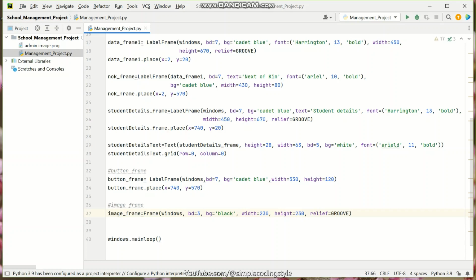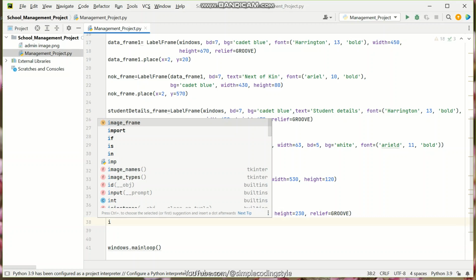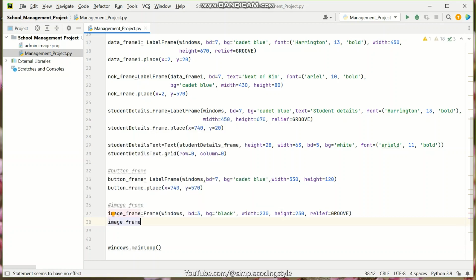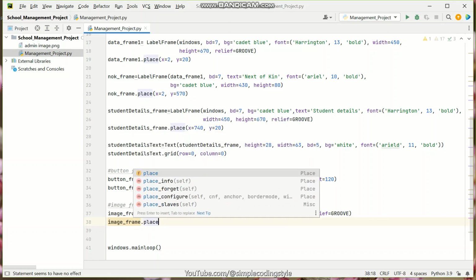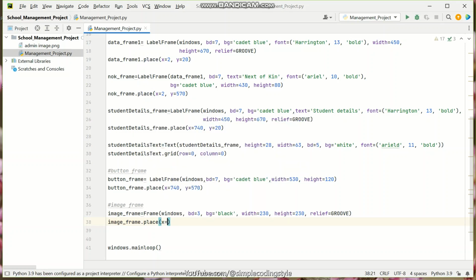So just for the height and the width to maintain the same value, the same size. And then let me place this on the screen. I'm just going to call the name of that frame and then use this widget here and say for my x-axis is going to be 480, then for the y-axis is going to be 100.